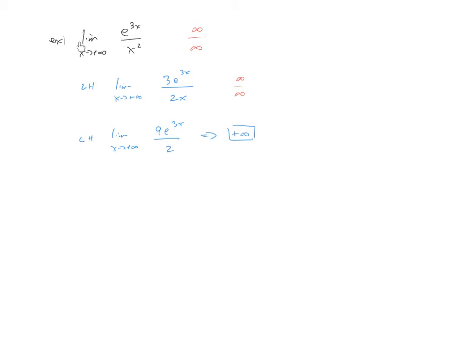Now, when we come back and look at this problem from the start, keep in mind also that this result is a little bit obvious if you really think about order of growth. There'll be an entire section on order of growth at the end of this chapter, but just a little bit of insight right now might help you with certain problems. We know that an exponential function is much greater than a polynomial function. So if we have a larger quantity over a smaller quantity at infinity, it makes sense that this thing's going to trend off to positive infinity.